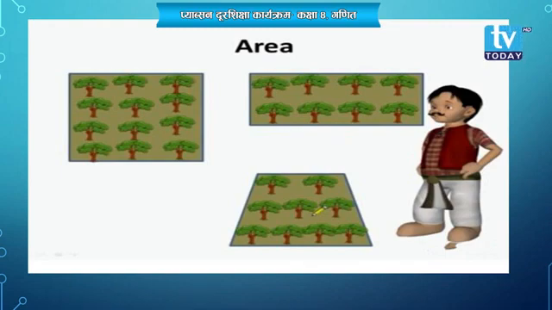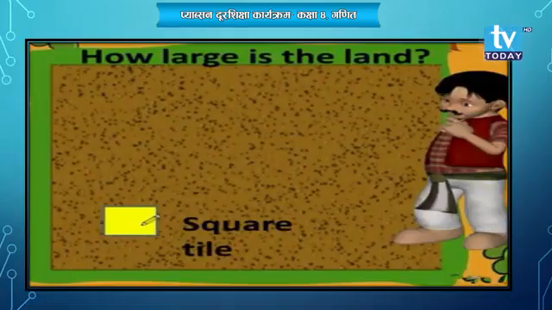First think. He is thinking about how large this land is and how many trees he can plant over here, so that he will always be in profit. He is thinking and thinking, and finally after thinking he has seen that in the first picture he can grow 12 trees, in the second picture he can grow only 8 trees, and in the last he can grow 9 trees. Think, see there, you can count also.